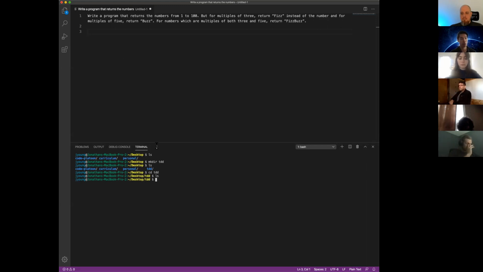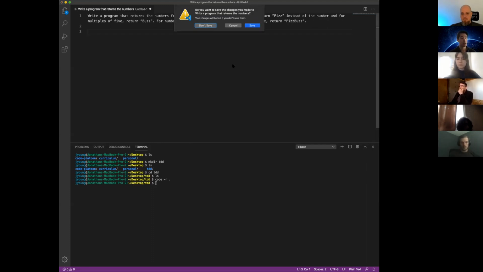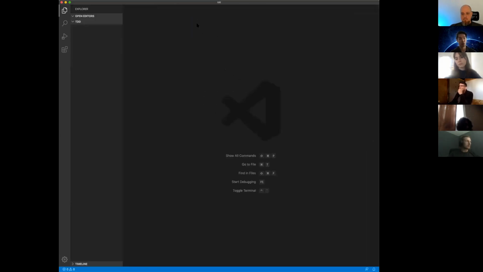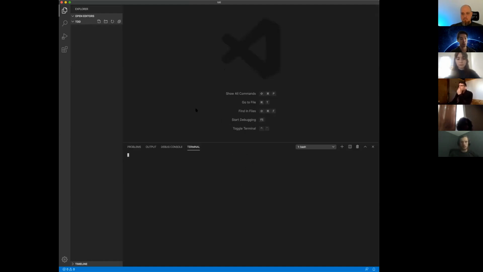And I want to open that folder within this entire window. So I could do code space dot like this, but this code space dot will actually open an entirely new VS Code window, separate from the one that you all are seeing right now. So I'm going to do code -r space dot. The -r means that I'm going to open up everything here in this current window. So when I open it up again, do I want to save the changes? No, it's fine. I'll get rid of it. So it refreshes the screen, and you'll notice that I'm inside, right over here, the TDD file folder.